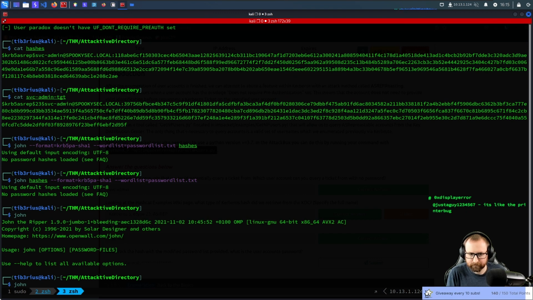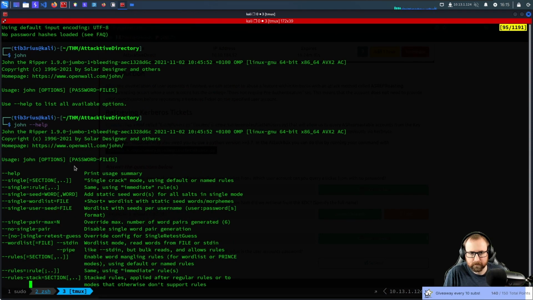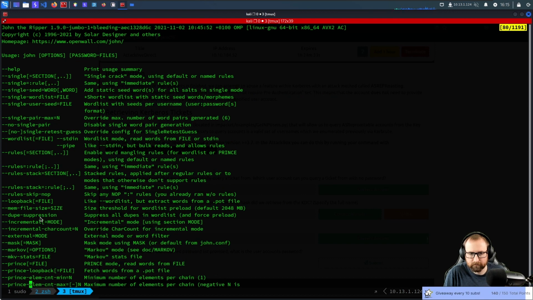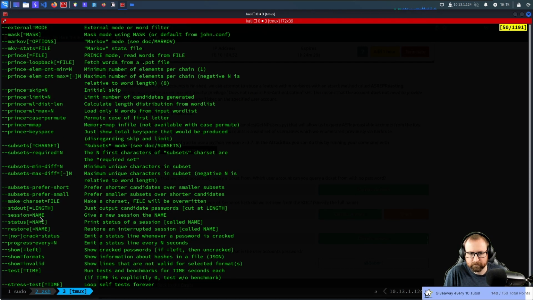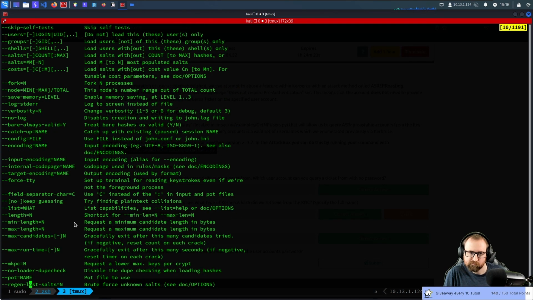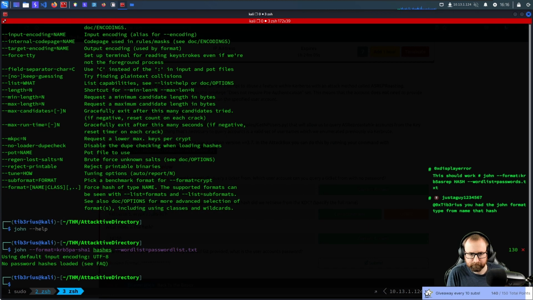John options, password files. What am I doing wrong? Honestly, I really hate programmers who don't know how to do this.